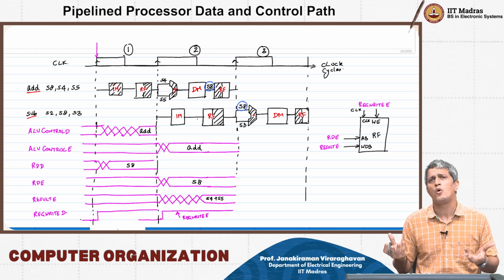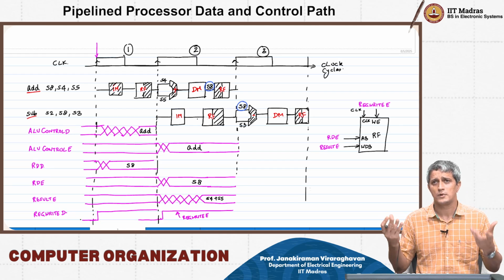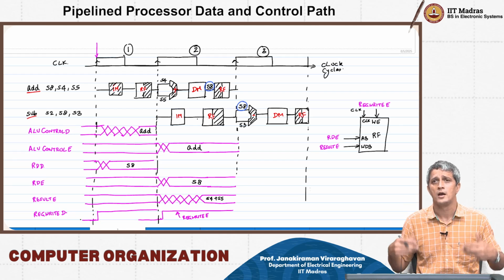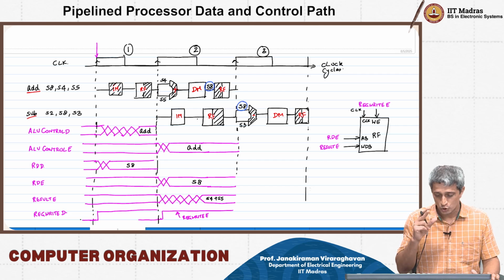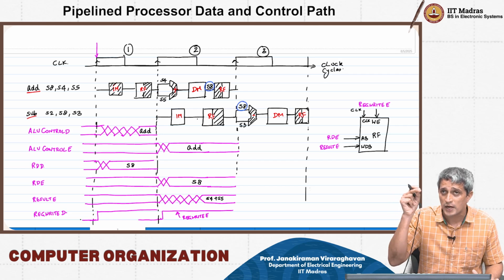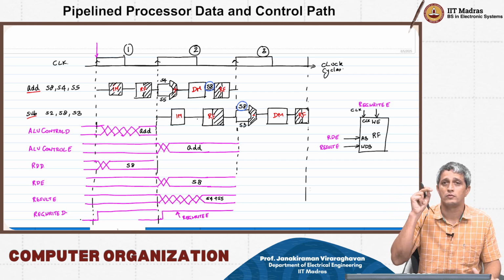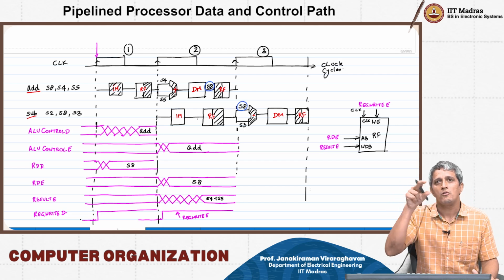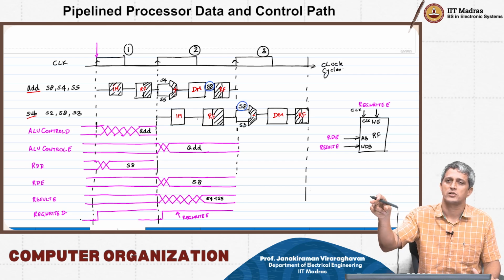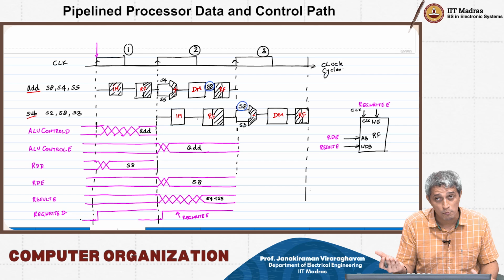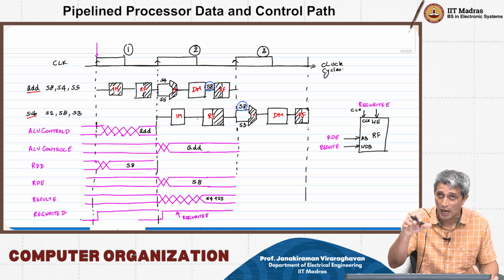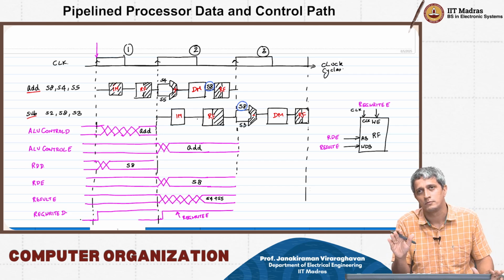So what does this whole thing of reg write going high say? It says, okay, go back and write this result into the register file, right? So now it means that when reg write is asserted, you have to wait for the next clock cycle for the write to happen. So if the clock cycle 3 never came, even if reg write went high, nothing would happen. That is the key point that we have to remember here.